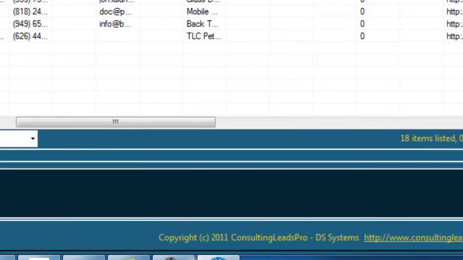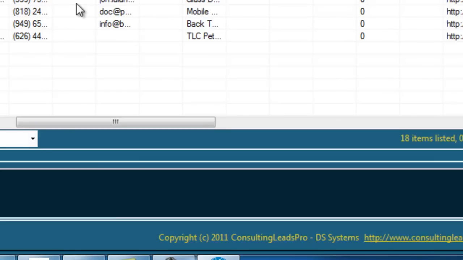Now, the only way to rank your listing pretty high is to submit your listing to directories for citation sources. And then once you submit your listing to citation sources, what most businesses want to do is get reviews so that their listings can rank higher. It also shows you how many reviews these listings have.